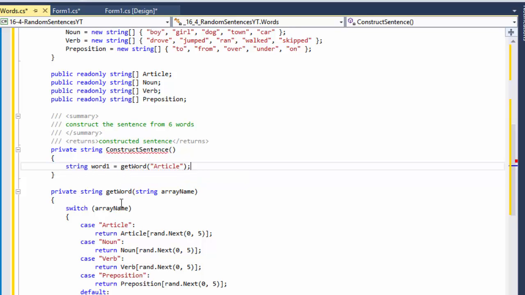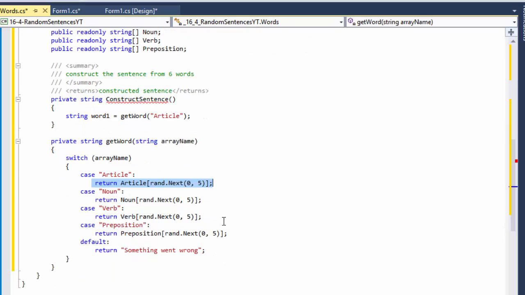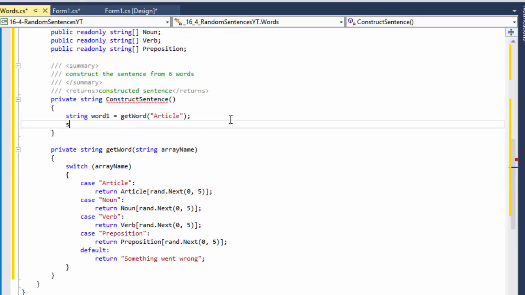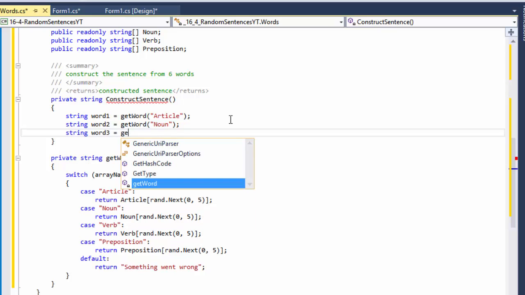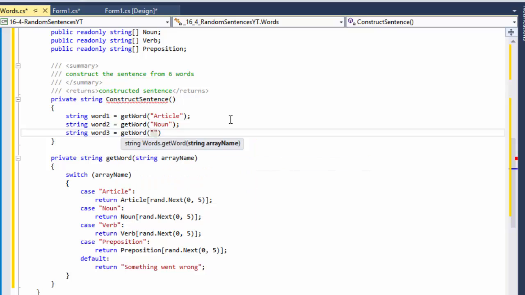So it will go over here, it checks, okay, the string passed as an argument is called article, so it goes to this case and returns a random word from the article array. Now we can do the same for the word 2, get word, except this one is from, I believe, noun, yeah, the article, noun, then verb, string word 3 equals get. So that's verb.